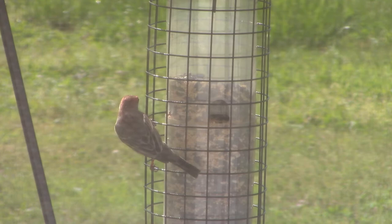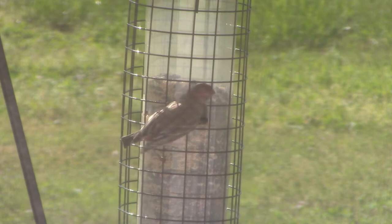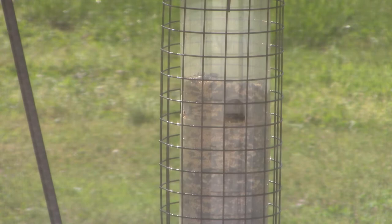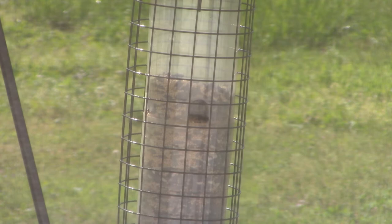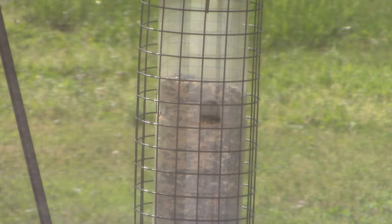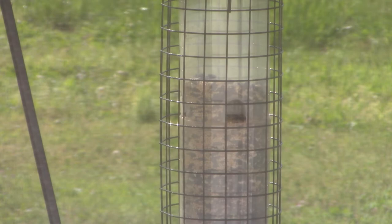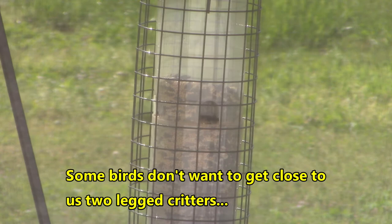If we all come undone off the face of this earth, so be it. The birds will live. The squirrels, my winter squirrel friend, will live. I put the bird feed and the nuts and whatnot on the ground for the birds and the squirrels, because some birds, you'll notice, don't like to get up there on the bird feeders. And many birds, I got a couple of bird feeders. You see the tree line up there? I got a couple of bird feeders up there because they're scared to come down here and get close to us two-legged critters. So I put some bird feeders up there on the tree line too. No problem with that.